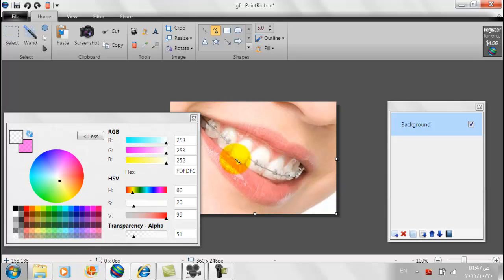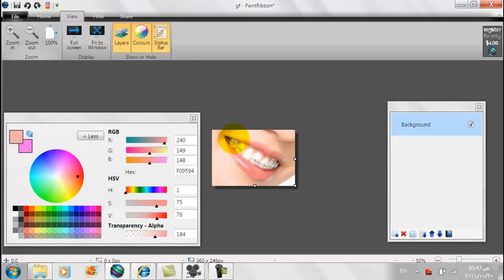So you can see over here I kind of went out, so I can also use this to correct my mistakes. So I can take the color and I can use the drawing tool, make it more transparent, and then go over this part. Because in this case, if I use the eraser, it would actually erase the image, so that would not be a good idea. You can see the braces are not visible anymore, so you can actually use this to change your image however you want. If I zoom out, it doesn't even show.